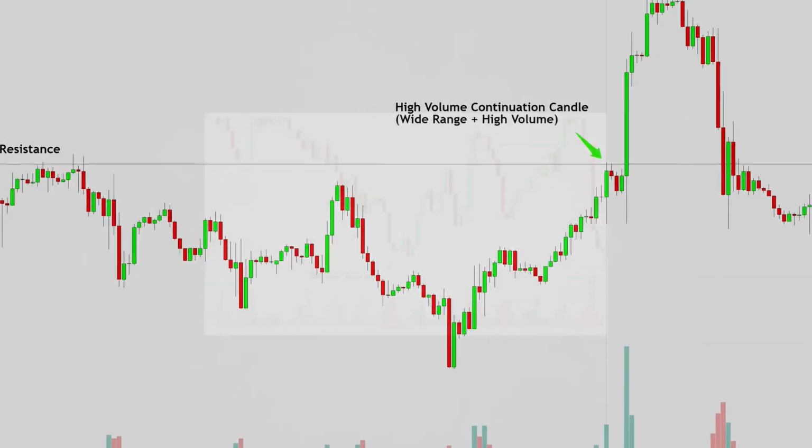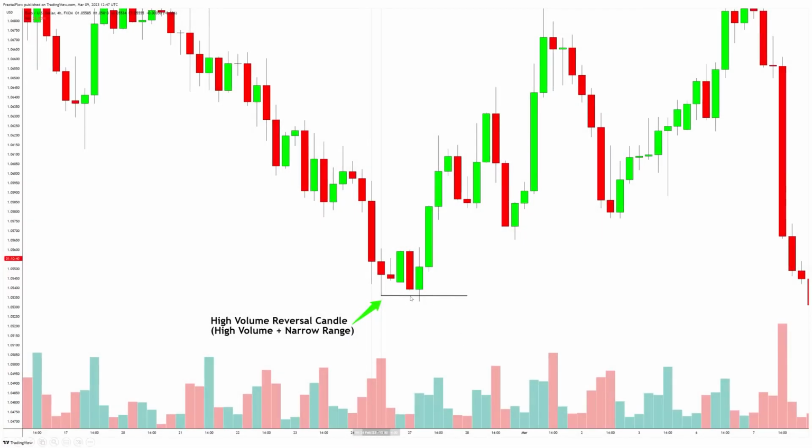In this next chart, you can see an example of a high volume reversal candle, which is simply the combination of narrow range with high volume. We can know this has narrow range and high volume by comparing it with the previous candle in this case. The previous candle has a wider range and a lower volume than the candle we are analyzing. The most important detail here is that when a candle has narrow range and a high volume, it means that one side of the market is trying to aggressively advance and the other is successfully absorbing the attack.